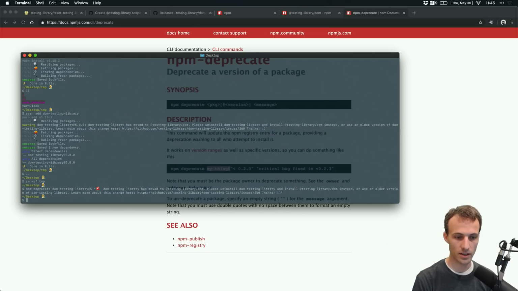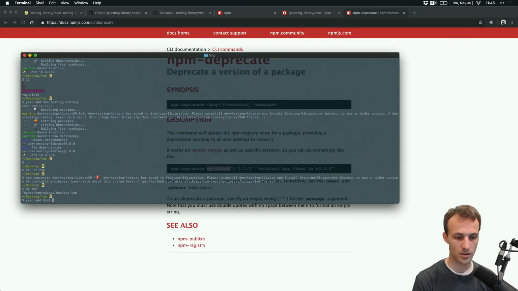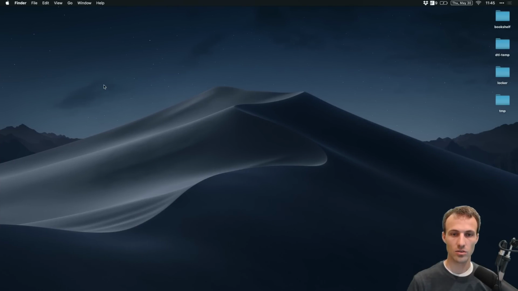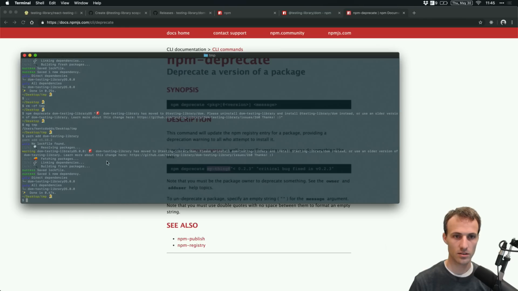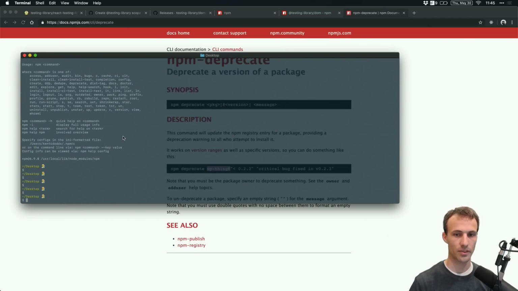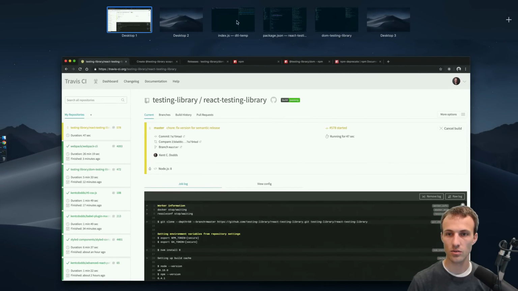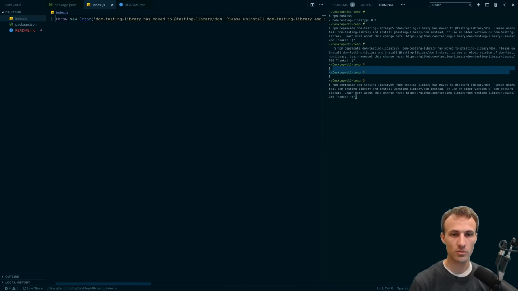Okay, sweet. So now if I cd into, or yarn add DOM testing library. Okay, stands out a little bit more. That's cool. Okay, we'll go with that one. Okay, cool. So, yeah, whoa, I don't know what I just did. Okay. Let's put things back in order. So this time I'm going to switch from DOM testing library to React. We'll leave that one as is.